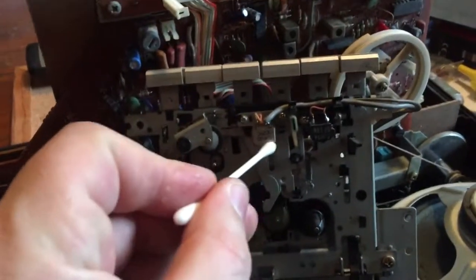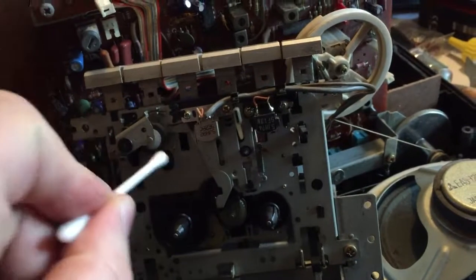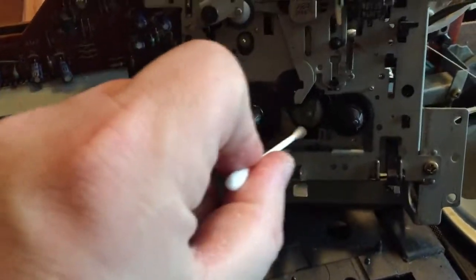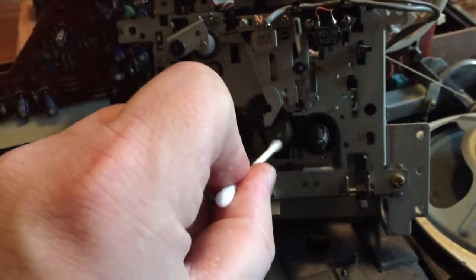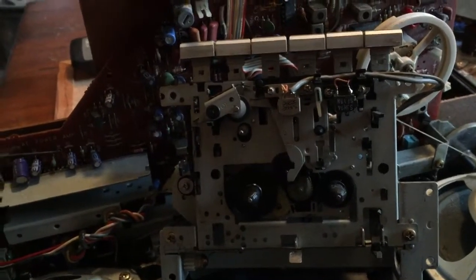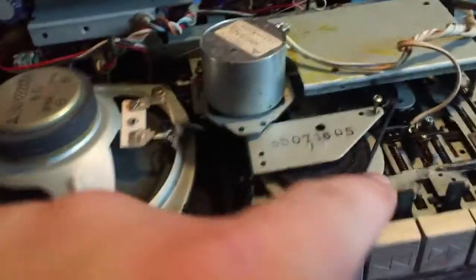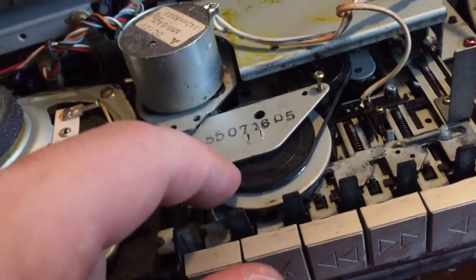So just give the heads, there's your erase head, playback record head, pinch wheel, capstan, and take up spool, fast forward rewind. Give all that a good clean up and put it back together. So with the rummage round for me square belts, we have it on there.